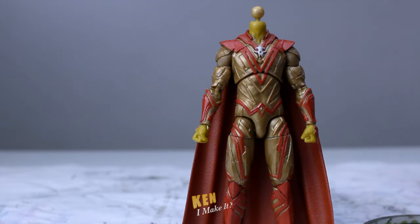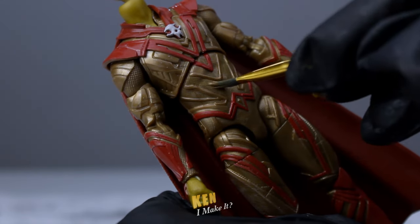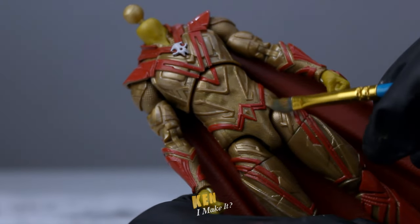Alright, let's paint. The suit appears to be much shinier in the beginning of the movie, so I'm going to base my figure on that. Let me first go over the suit with gold paint. I'm keeping the paint thin so I don't cover up the texture on the suit.